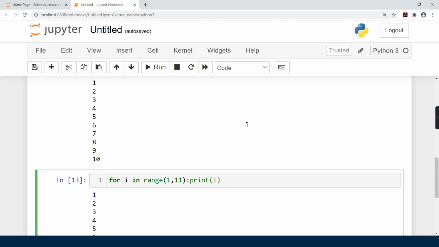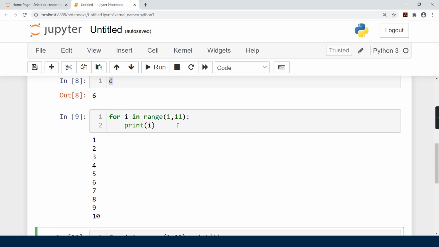So it's always good practice to maintain the indentation and keep your code simple, neat and clean.